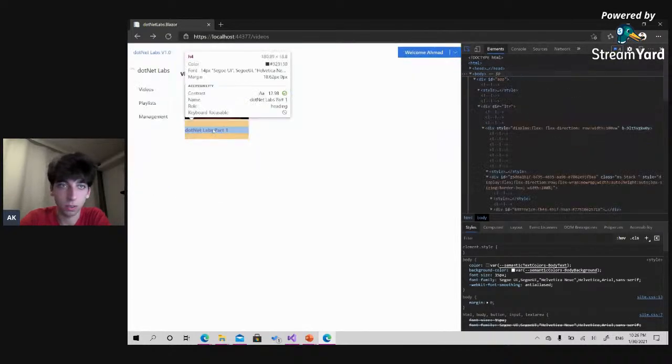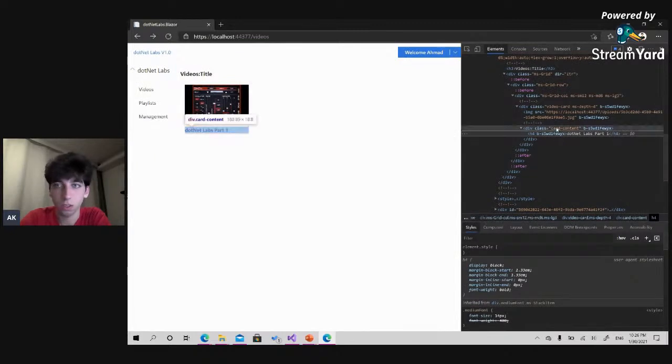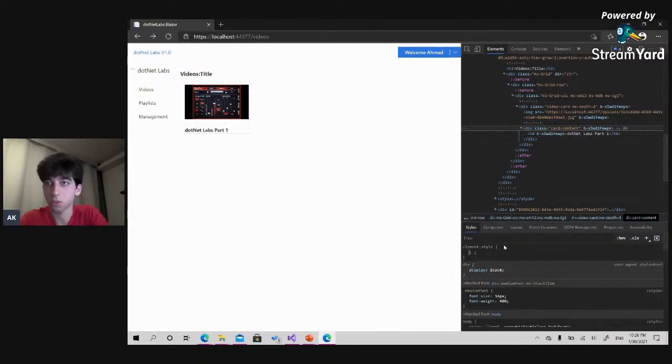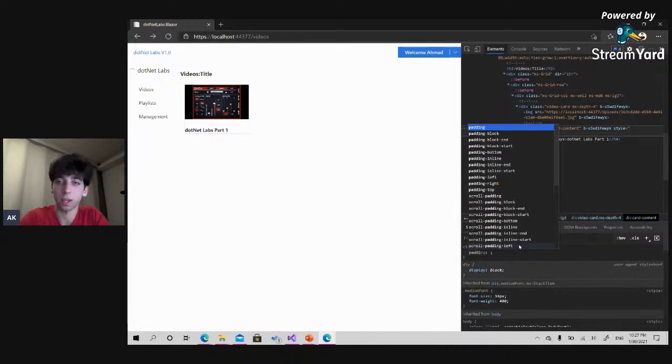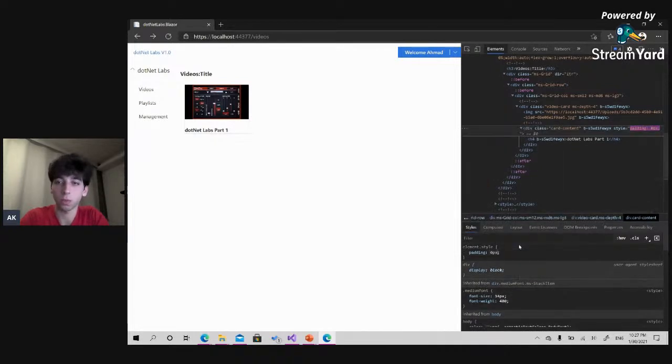So again, to this. Padding 7 pixels. Okay, this doesn't look good. What we can do is we can say padding. Yeah, we can type padding. From the top, I think we need 0, and from the bottom we need like 5, and from the sides we need 2 and 2. I think this is good.